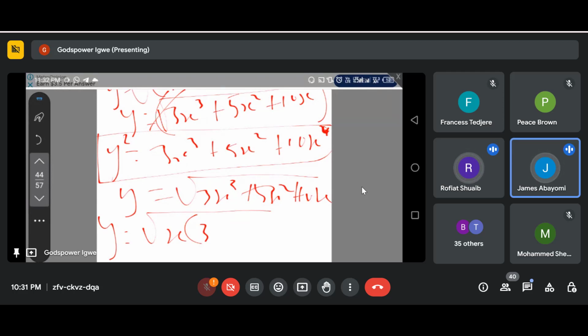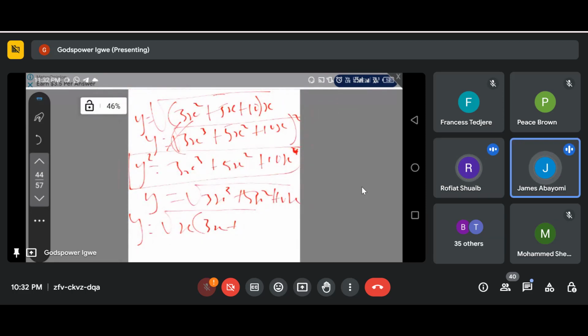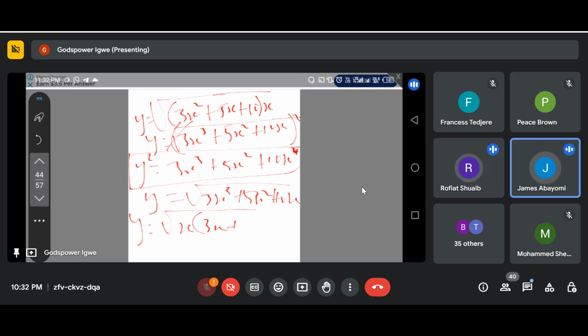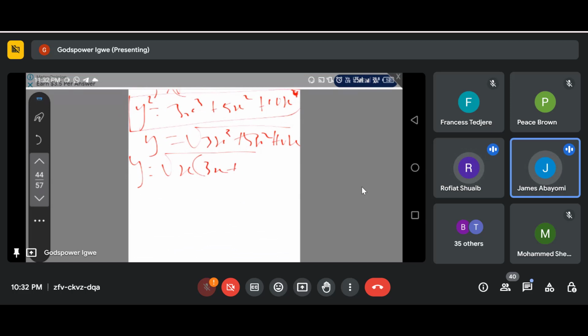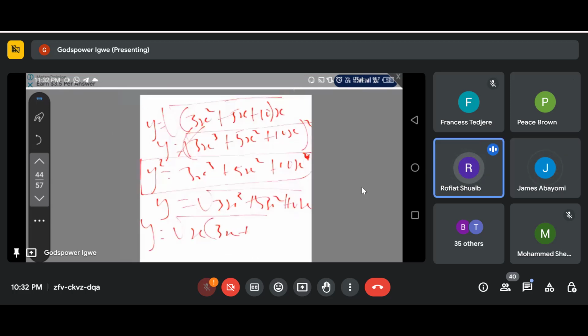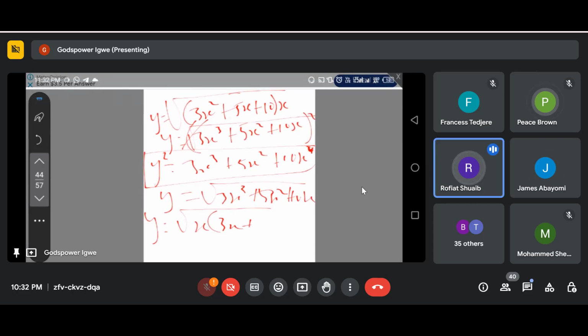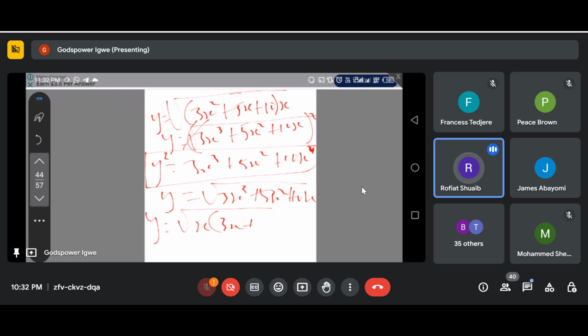The question is y equals square root, bracket 3 times 2 plus 5x plus 10, bracket close, x, isn't it? He said it was 3x raised to power 2. Yes, sir. See what we do. That is not raised to power 2. She wrote there it's 3 times 2. She said she didn't know how to put raised to power 2 in her typing, that's why she put it like that.